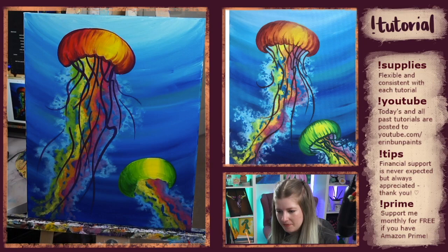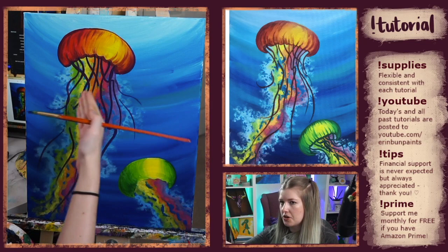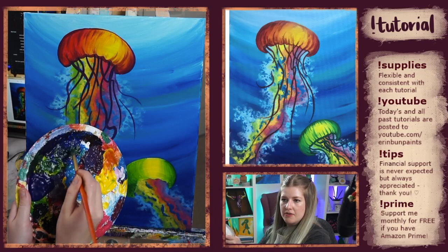All right, so I'm just doing the same steps, everybody, just with a different color for the last jellyfish here. The different color is just obviously a nice dark green rather than a dark red or a purple, just to match the tones of this bell better. So we're doing some blue and a little bit of yellow in there to keep it nice and dark. So lots of blue, little bit of yellow. That keeps it a very dark green.